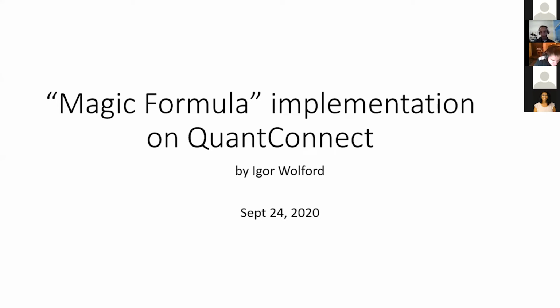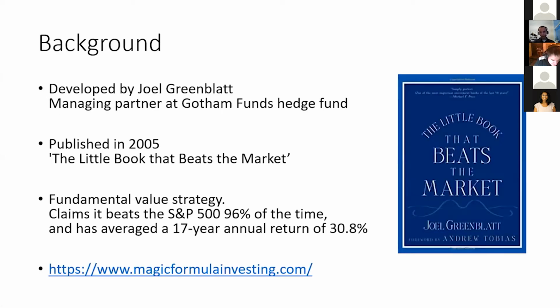All right, so there is something called magic formula investing, which I'll talk about right now. The background of it: it was released about 15 years ago, in 2005, by a person named Joel Greenblatt. He runs QuantConnect hedge fund in the US. I don't know if you know about it, but basically it's a fundamental value strategy. You can read the book about why he believes in it and his returns from it, but they seem to be pretty impressive. He includes the results of the backtest there.